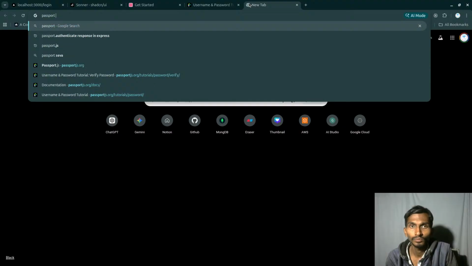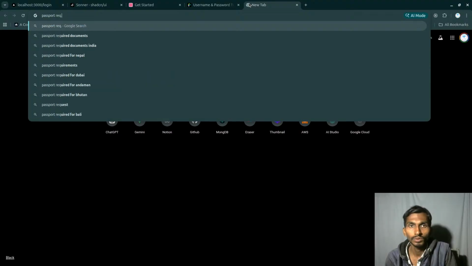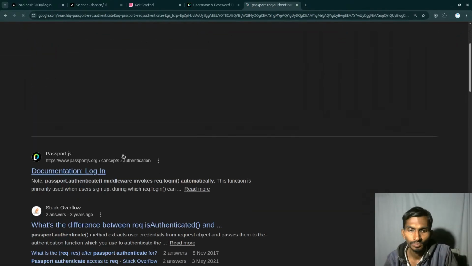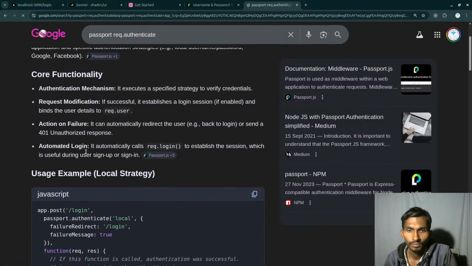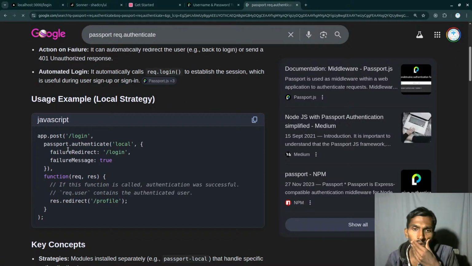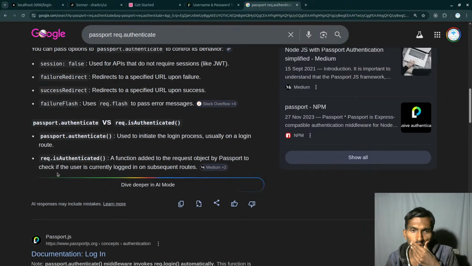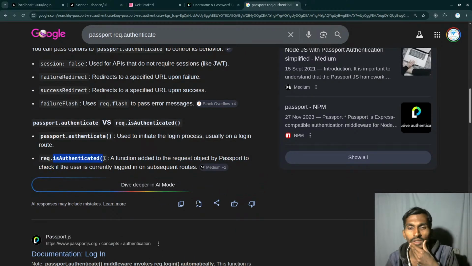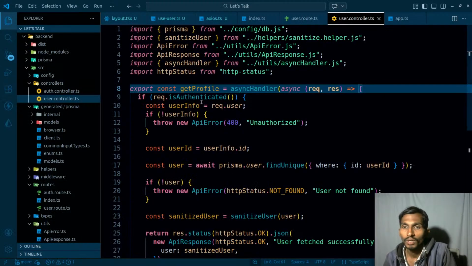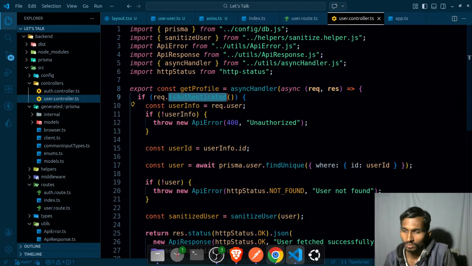Passport request dot authenticate method. Is authenticate. What the hell? That's the same thing I'm using.